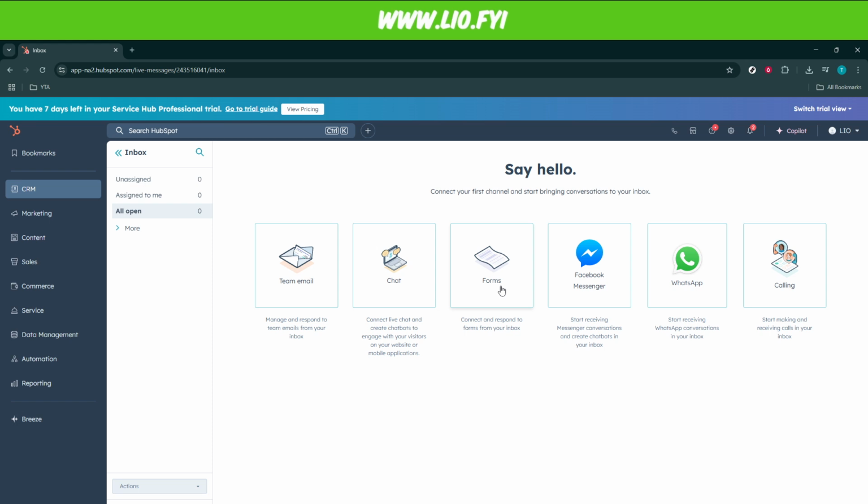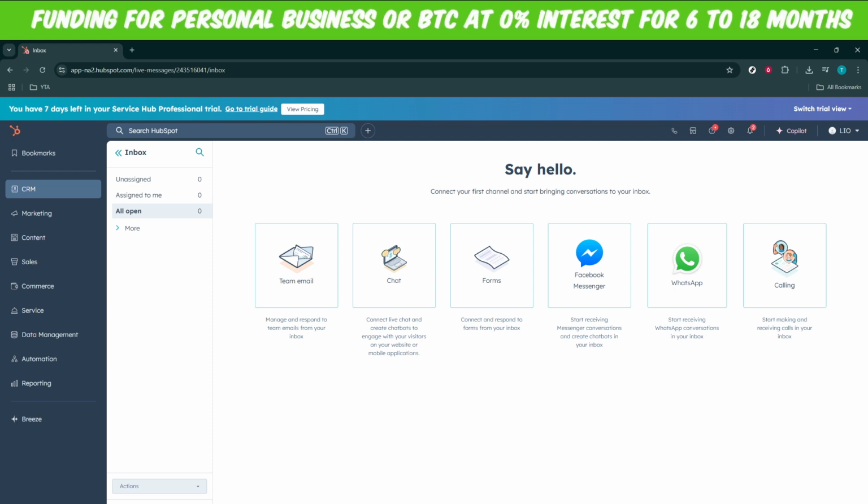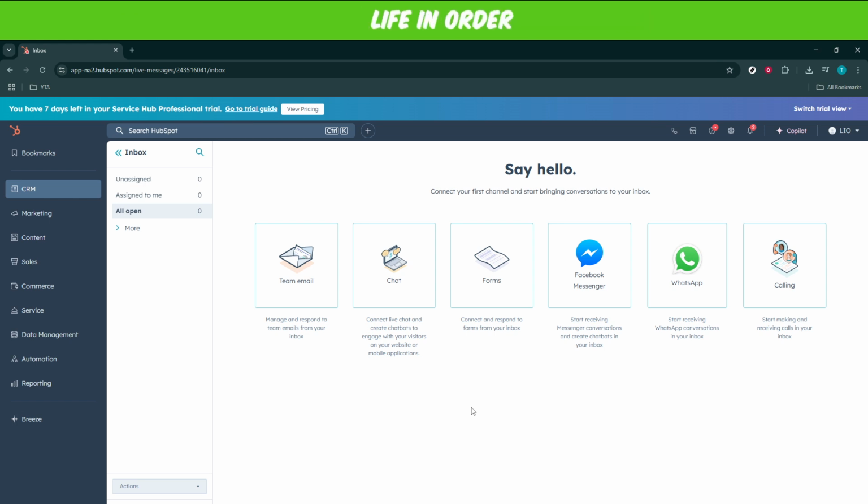Let's pause here for a moment to delve into why the inbox feature is so vital. With communications branching across multiple channels, having a centralized spot within HubSpot helps ensure every interaction is logged, responded to in a timely manner, and easily accessible for future reference. This setup helps eliminate the clutter that comes with managing emails, chats, and messages separately.